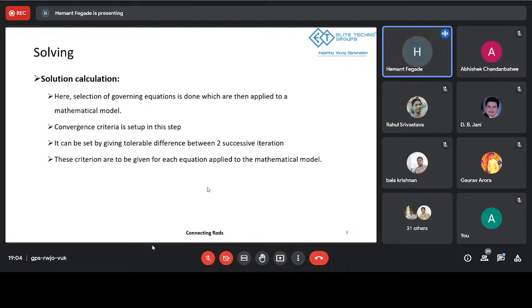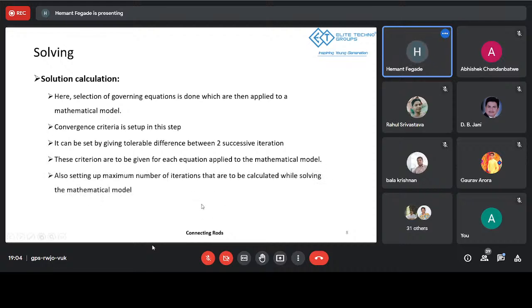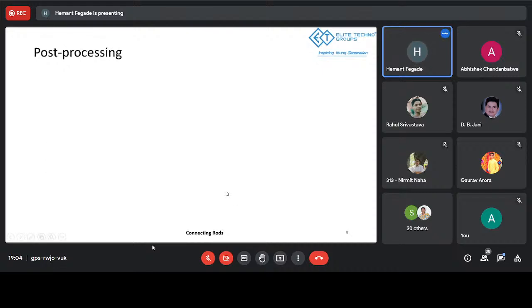This way you're controlling the solution parameters. Otherwise, it will continuously go on calculating, your system will basically crash, and it will generate an infinite amount of data. So to avoid such scenarios, limiters are provided.